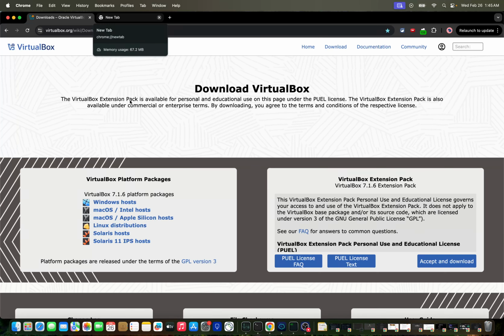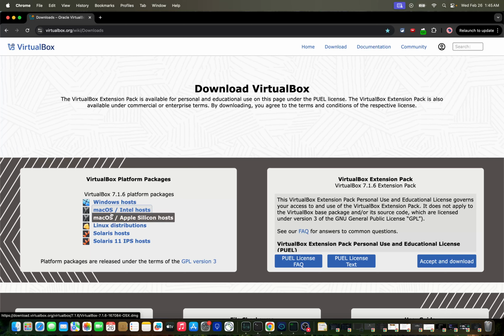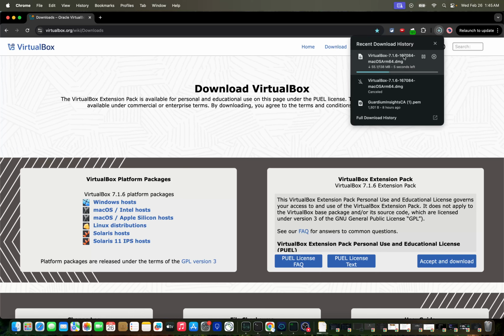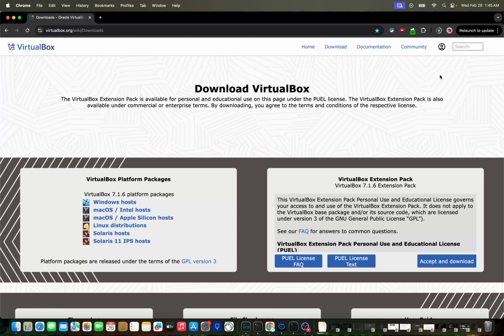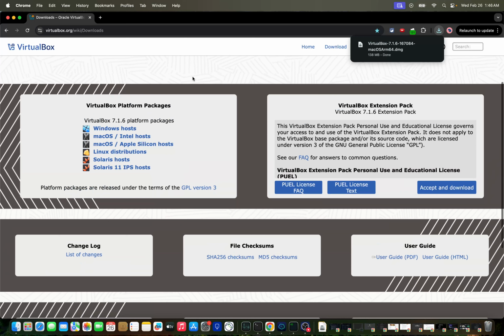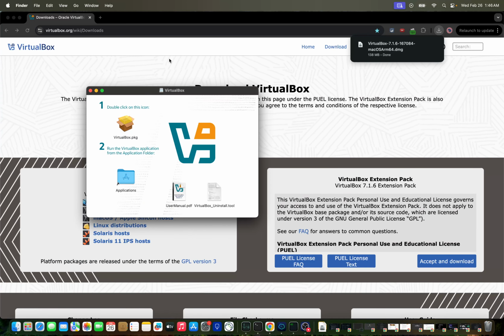So this is available for Windows, Mac, so macOS Intel host and macOS. We have to use the Apple Silicon version, as Apple Silicon is ARM64, so other versions will not work, so you have to choose that. So we can download the package from here. Let's see. The flexibility is that VirtualBox will provide a uniform environment, a similar interface.